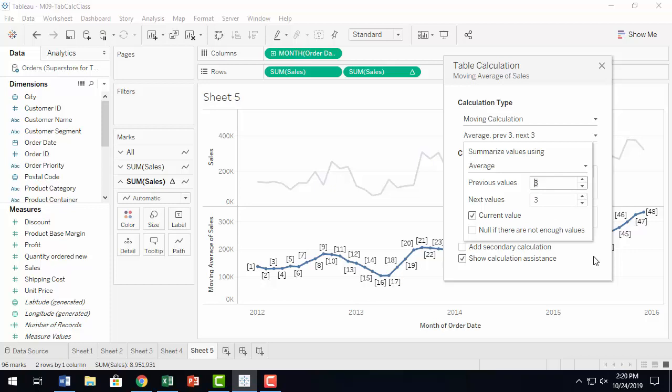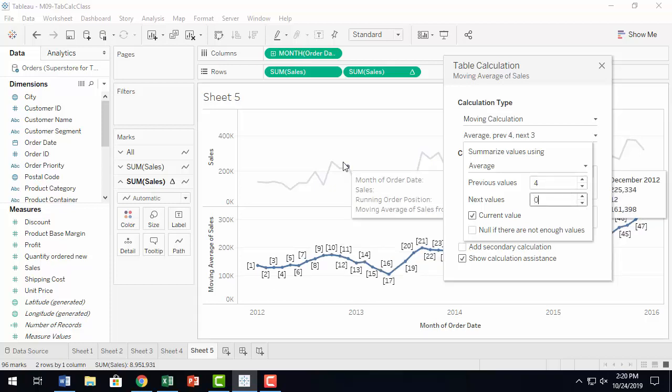So 6 values are now averaged. Okay. Now for forecasting purposes, you're going to be using previous values. So let's do previous. Okay.